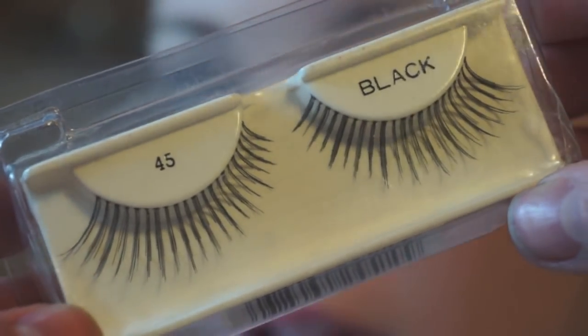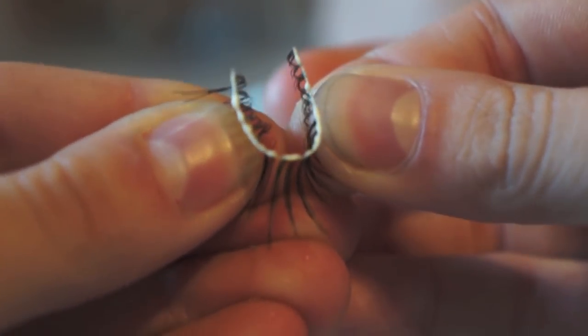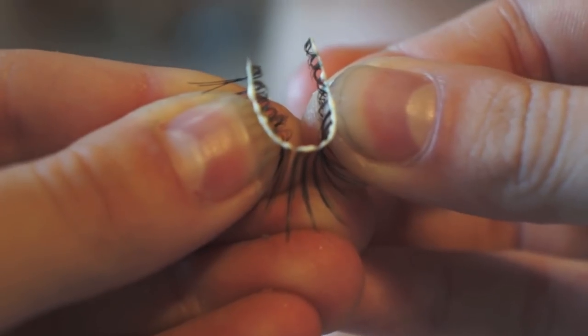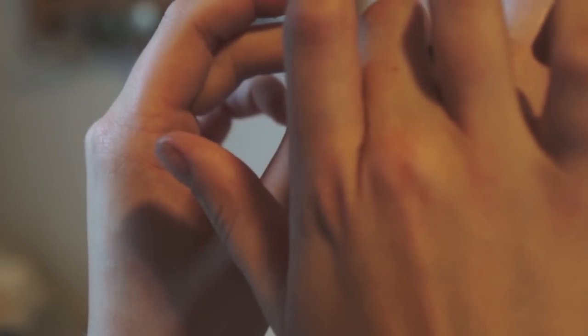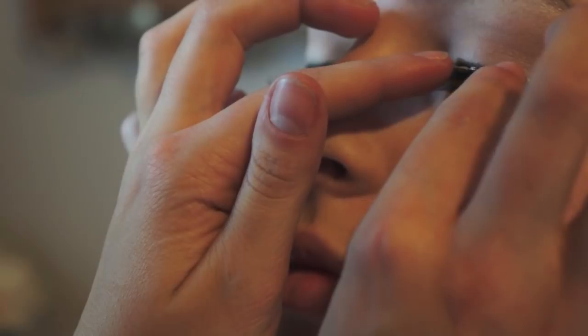On to false lashes! We're going to be applying a bit of glue, and while they're drying, I like to hold them in a kind of U shape because it'll make it much easier to apply to the dome shape eyeliner we've created. Applying it in that manner is really important to really help to intensify the doll-eyed look.